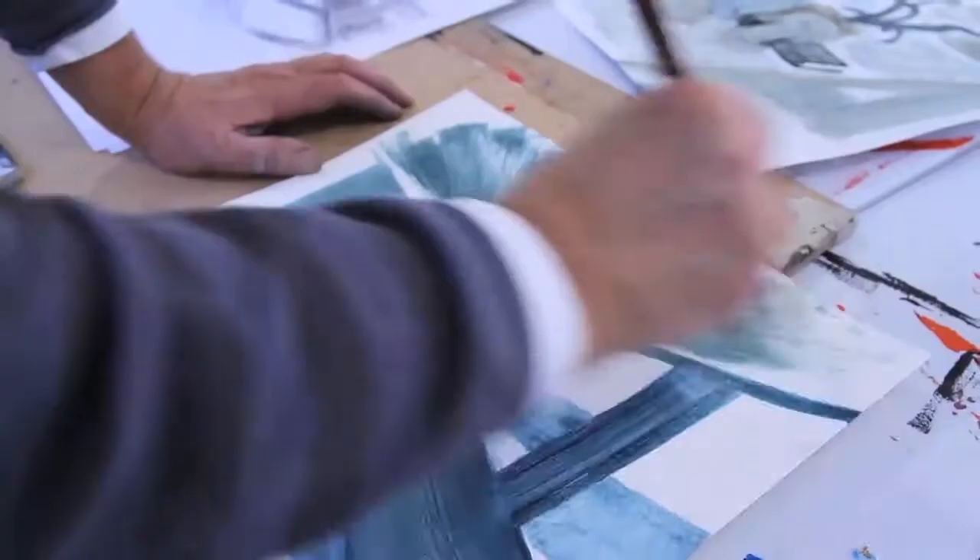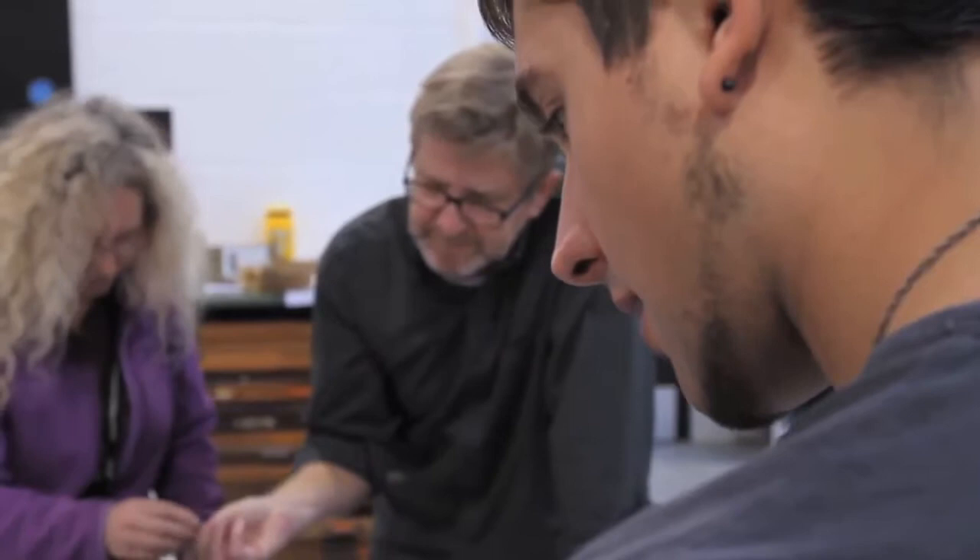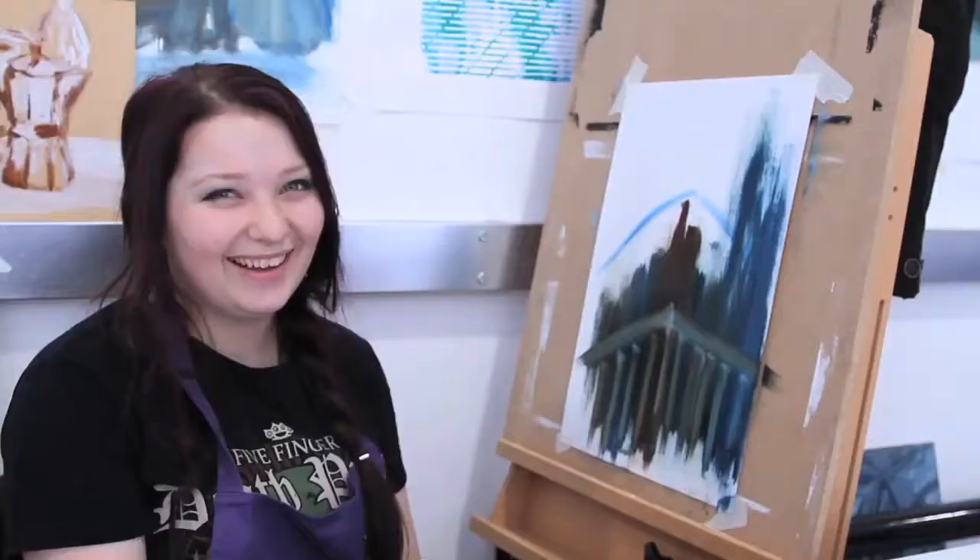So what can you expect when you apply here and you're accepted? In your first year, you don't have to choose between painting, drawing, and printmaking. Everyone is taken through a first year undergraduate experience in painting, in drawing, and in printmaking. Students are left with this sense of — this is me, here it is — and it is from there we start.